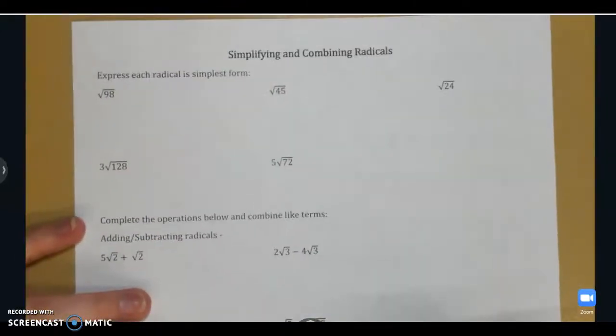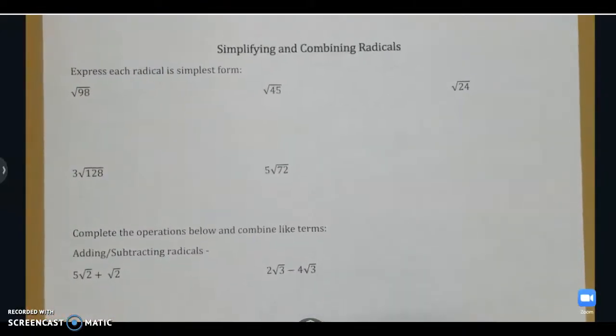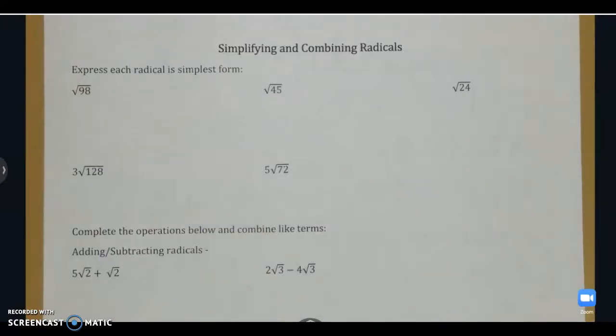All right, simplifying radicals. What do we do when we have a number inside of a square root that's not a perfect square? We can actually rewrite them in a simplified form, and we do that by finding factors of that number that are perfect squares. Now, again, this is also going to take some practice, and you might not always recognize right away what factors of numbers are, so you can do a little bit of guess and check.